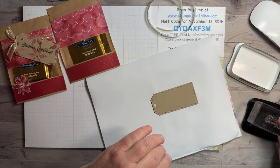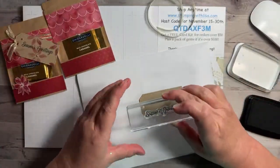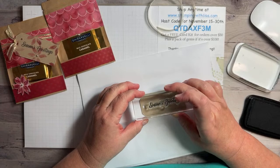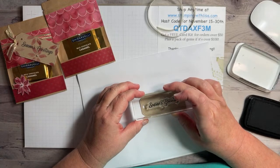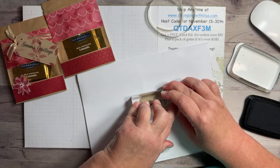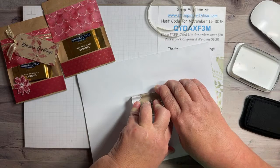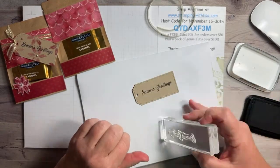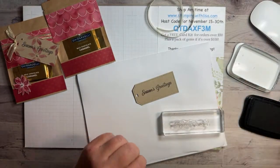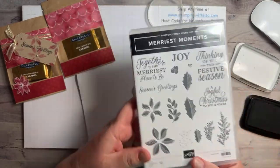All right, so we're going to stamp Season's Greetings. And I can't remember what stamp set this is from. I think it's from the one that has like 3 different sizes. No, it's not. That one's not Christmassy. What is this? Oh, you know what? It's from the one with the poinsettia that I just showed you. It's right here, Season's Greetings. So it's in Merriest Moments.